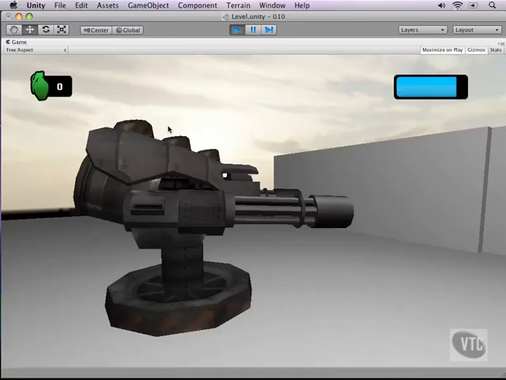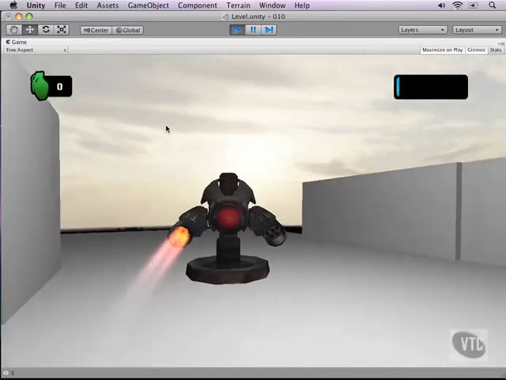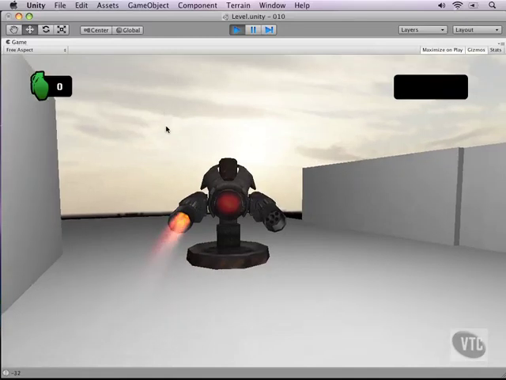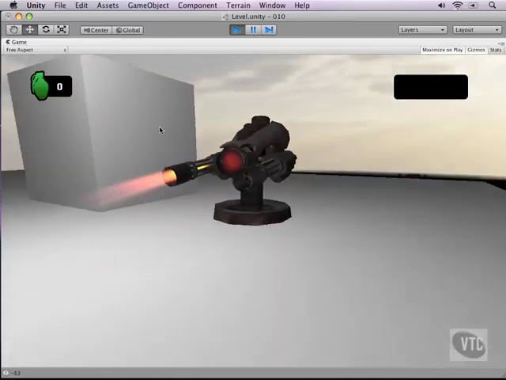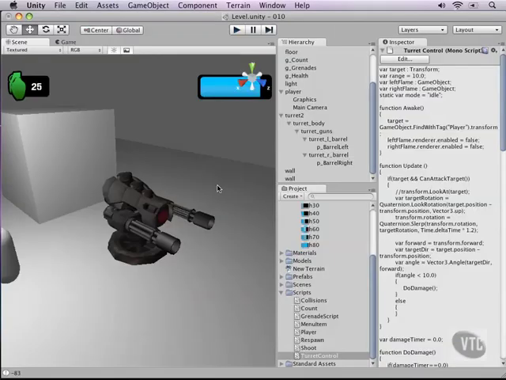See what happens now if I just stand here and have myself get shot. And as you can see, it's counting down. Still pretty fast, but of course it's reasonable when a turret like this is unloading his guns at you. Okay, so perfect. We have our first ability to take health down and basically die. Of course we need another game over screen. That'll be for the next part.